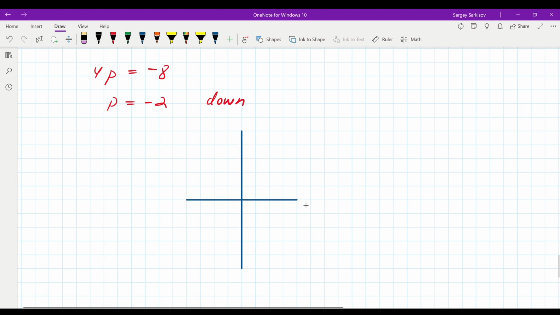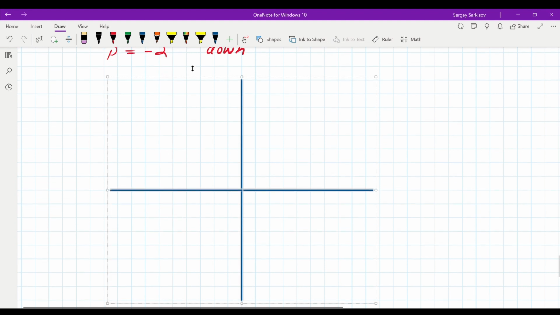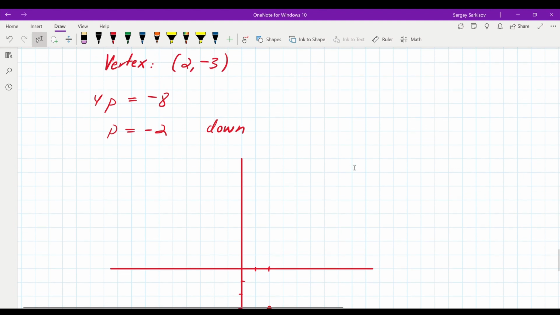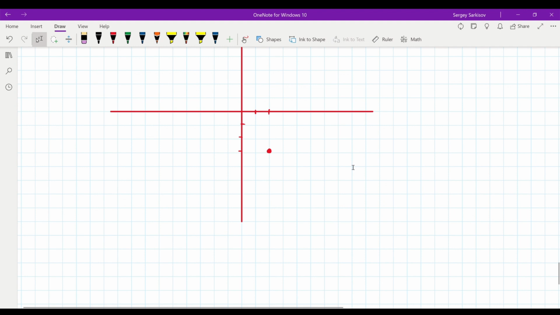And the way you would graph it, let me make a neat one. You have vertex 2, negative 3. That's a very important point. Basically, that's the core point, 2, negative 3, right? You have p is a 2. So you go down 2 and up 2, or, you know, p is negative 2. But so you go down 2, see that? There's our focus. This is vertex. Up 2, this is going to be the line right here.